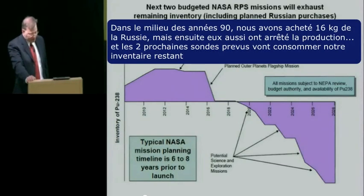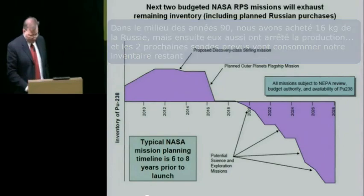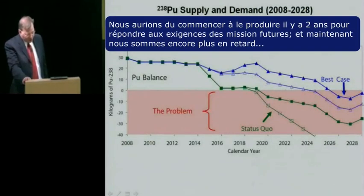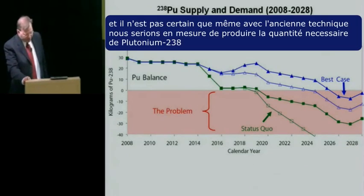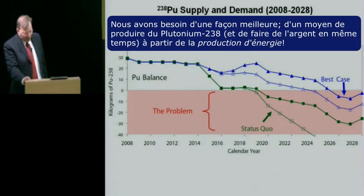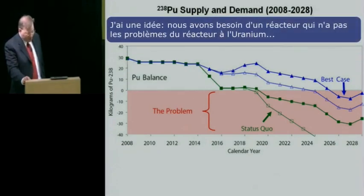In part because of the difficulty and expense of making plutonium-238, the United States stopped manufacturing this material in the late 1980s. But we didn't stop using it for our deep space probes, and our inventories have dwindled considerably. In the mid-1990s, we bought about sixteen kilograms from the Russians, but they've stopped producing it as well. The next two spacecraft we have planned will consume our remaining inventory. NASA has a whole list of missions queued up that will require over a hundred kilograms of new material. We needed to start producing this two years ago, and we're getting further behind. What we need is a better way — a way to make plutonium-238 at the same time as making money from the production of power.